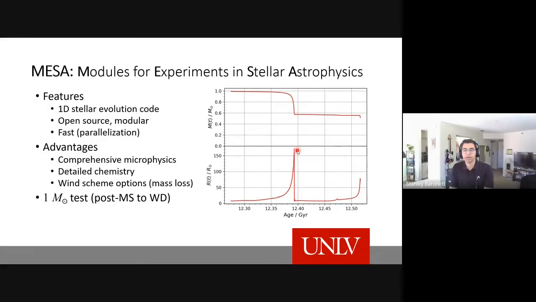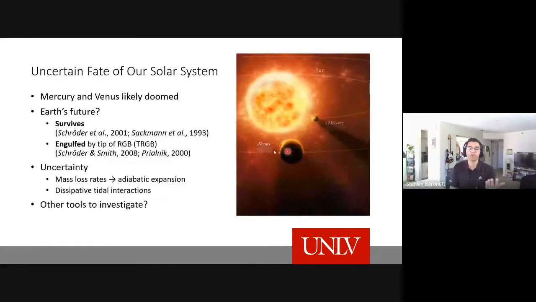But what does this mean for our solar system, right? We've got all these dynamics potentially going to happen as the sun drastically changes later on in its life. Much of the literature agrees that Mercury and Venus are most likely going to be doomed. But what about Earth? Well, aside from the fact that this is going to be billions of years from now, it's curious to think about what might happen to the Earth.